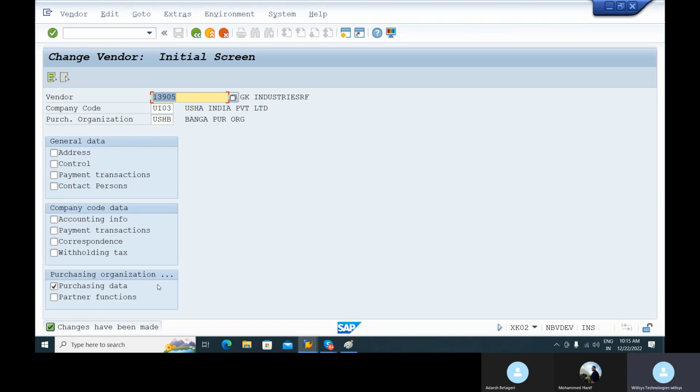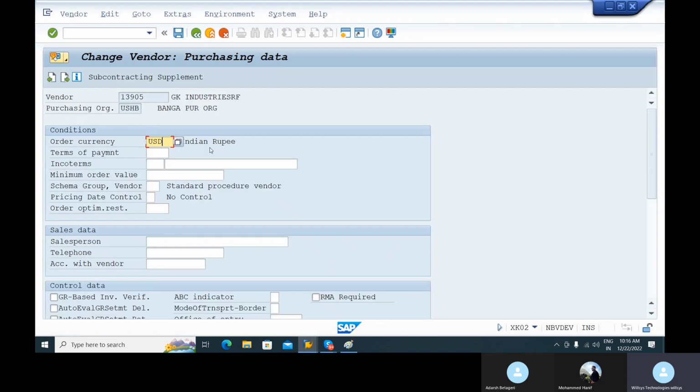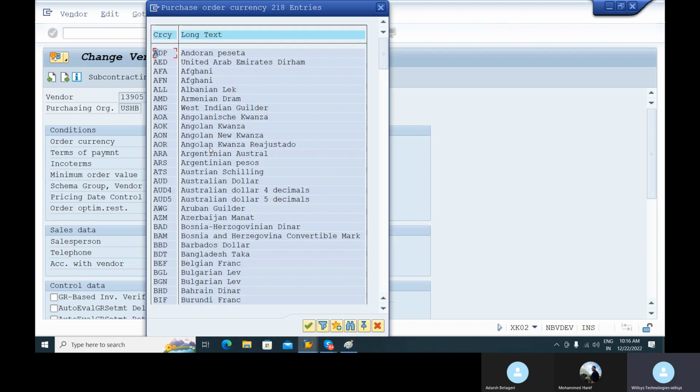If I forgot to maintain USD, INR I maintained. Same procedure, XK02, purchasing data. If I want to change it to USD, we can. Any currency, it's not like only one currency. All 218 countries are there worldwide.